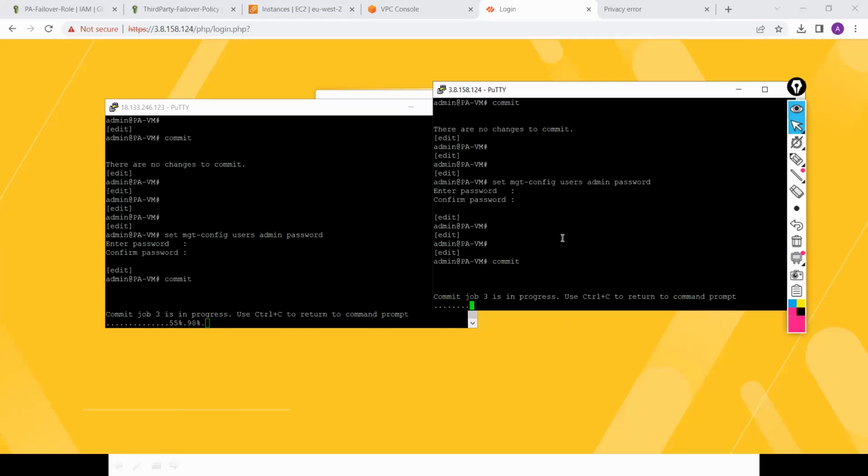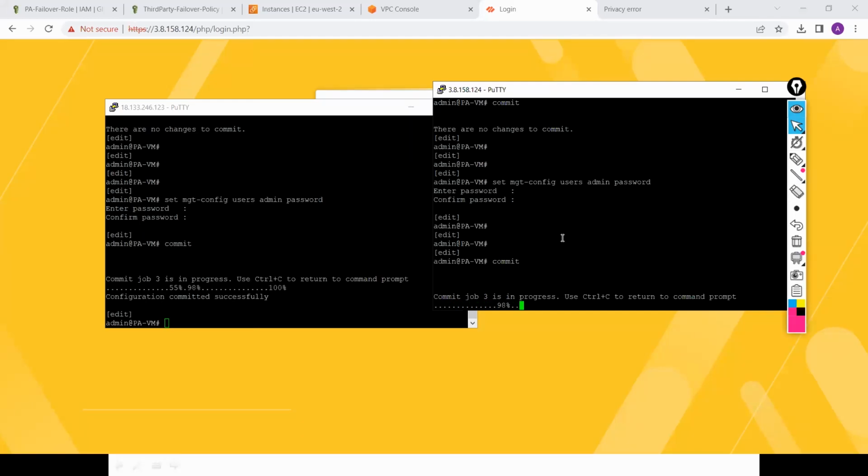So in this lab, we will not go into much detail, right? We will just shut our primary after configuring that HA, and we will just see if our interfaces switch from primary to secondary, because now I just see the time. So let's wait for the next 15 to 20 minutes, and hopefully in that time our lab will be completed. Okay, so let's log in.